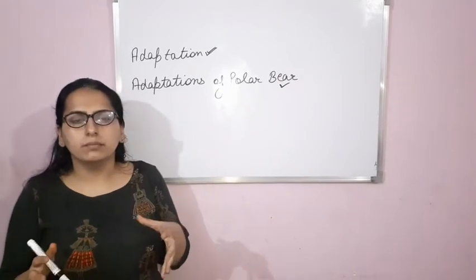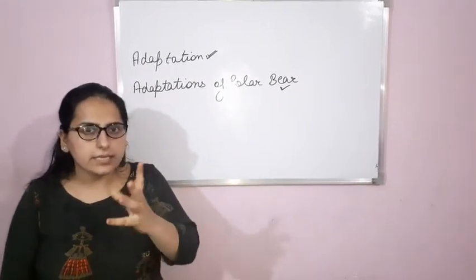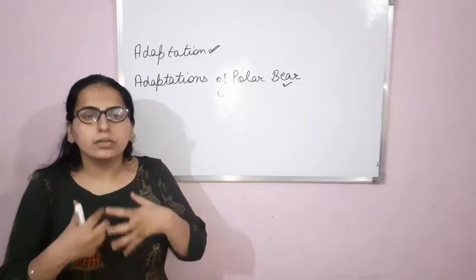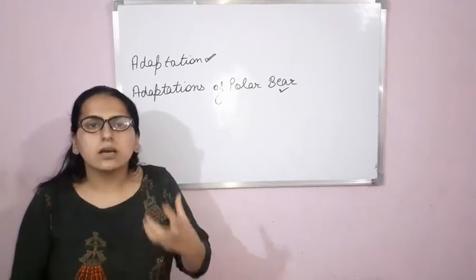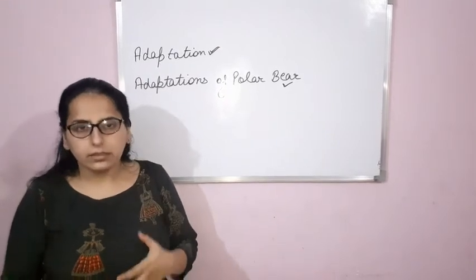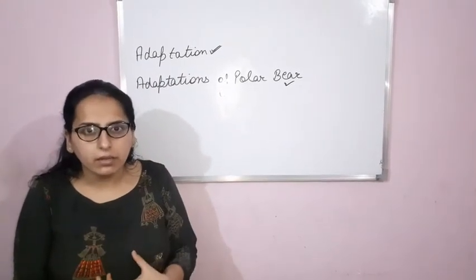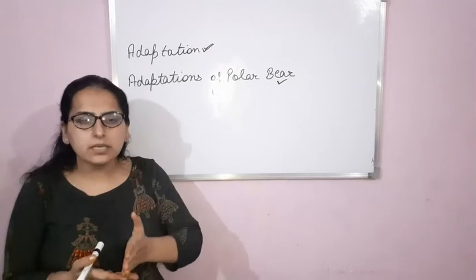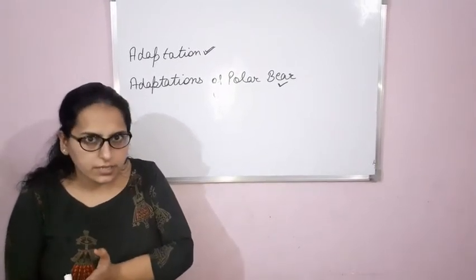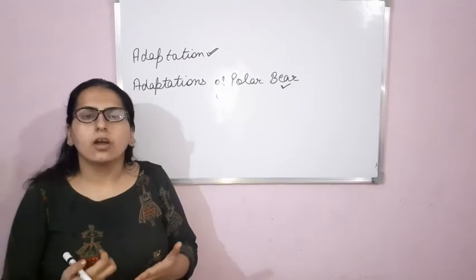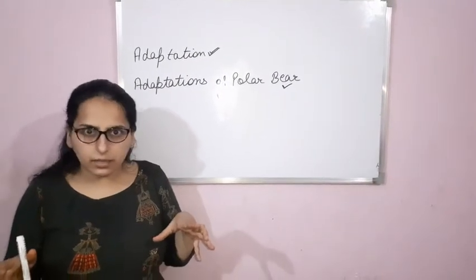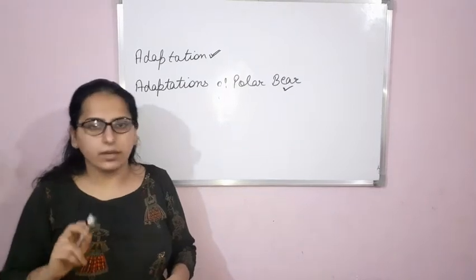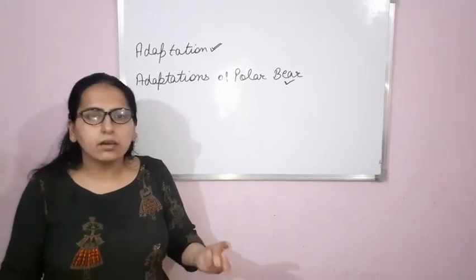What do you mean by the term adaptation? As I told you yesterday, if a camel is supposed to live in a desert, the camel must possess some special features that make its survival possible in the desert, right? So adaptation means the presence of special features that enables an organism to live in its surrounding, clear? Fish is adapted to live in the water.